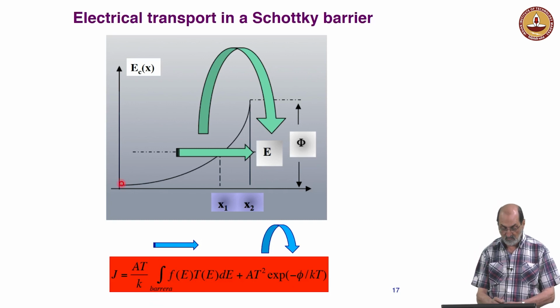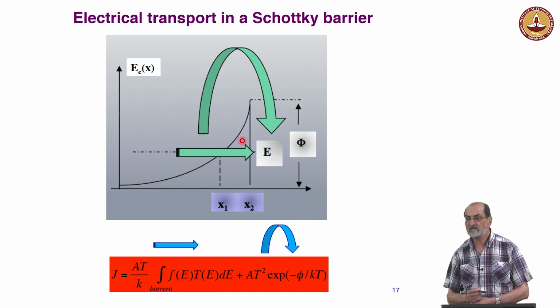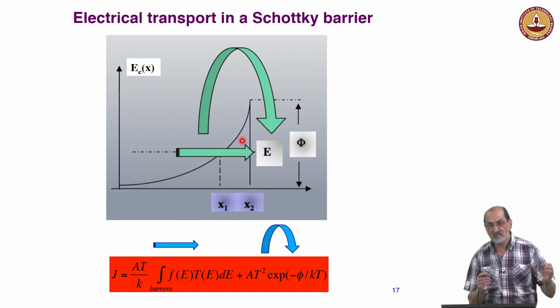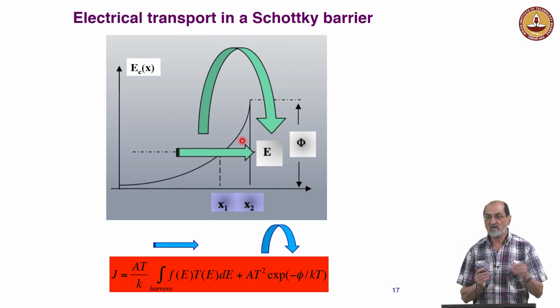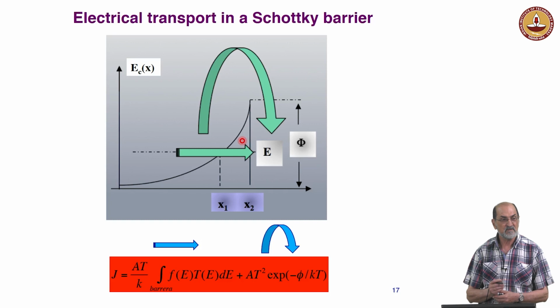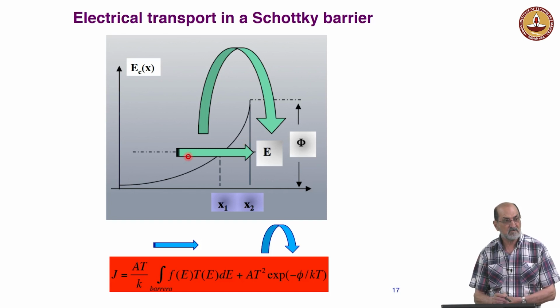Why an integral? Because we have electrons coming from the left. Maybe you have calculated in quantum mechanics the tunneling effect for a barrier for a specific energy, that is, a specific kinetic energy of the electrons coming from the left, and seen how many of those can tunnel through the barrier. But here we don't have a specific energy. Electrons come to the surface with a Fermi-Dirac distribution. So you have to integrate to take into account all the electrons that are impinging on the barrier with different energies and in different amounts. That's why you have to make an integral.